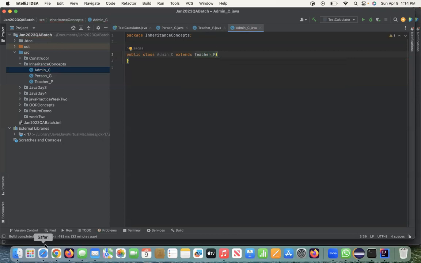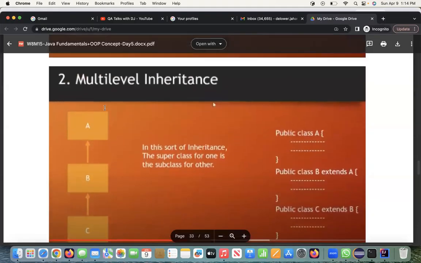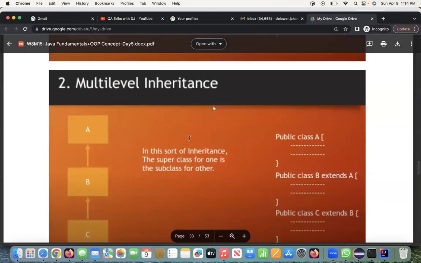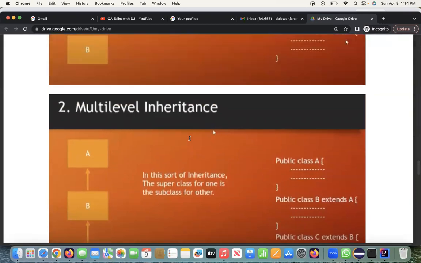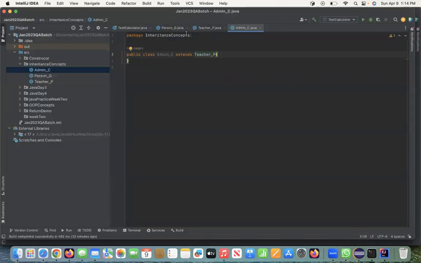So now I have established a multi-level inheritance here. So if you see, these two are single inheritance. These two and this admin are a multi-level inheritance.